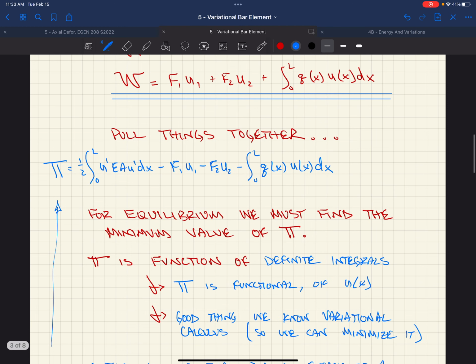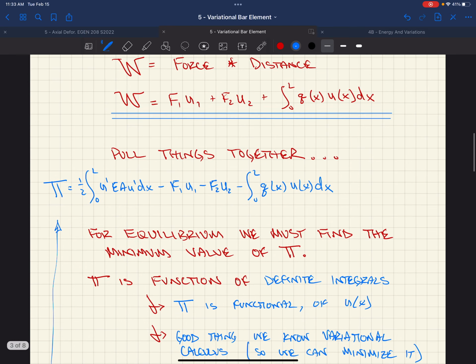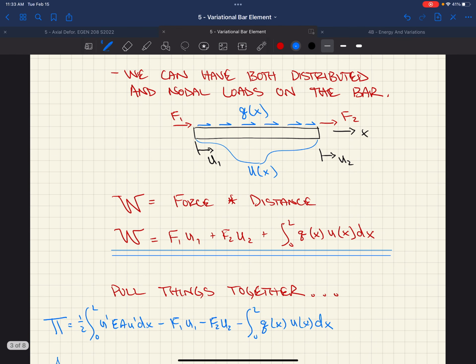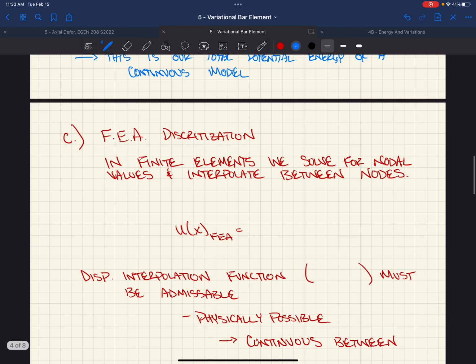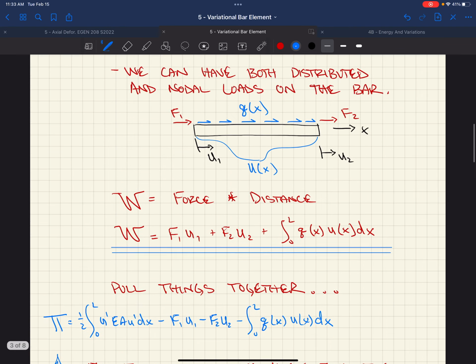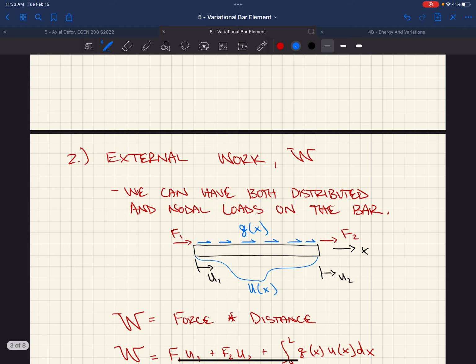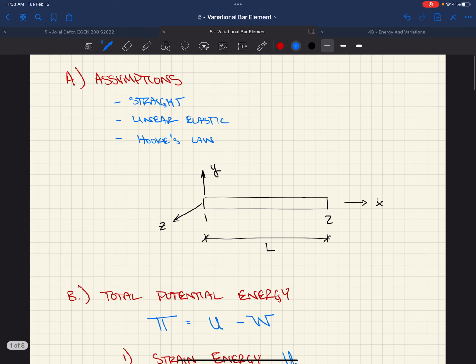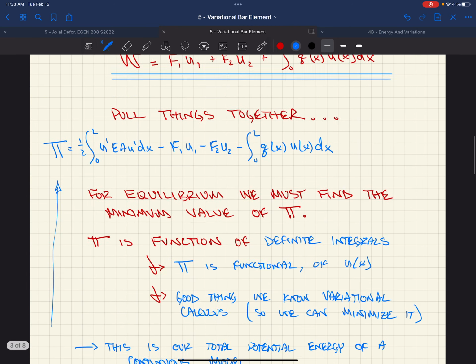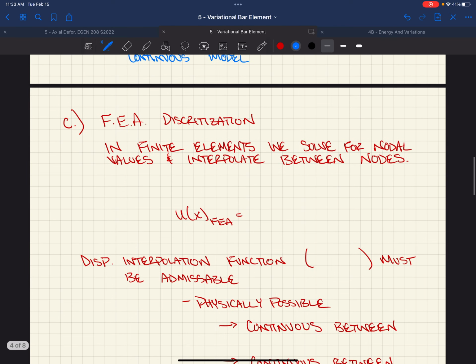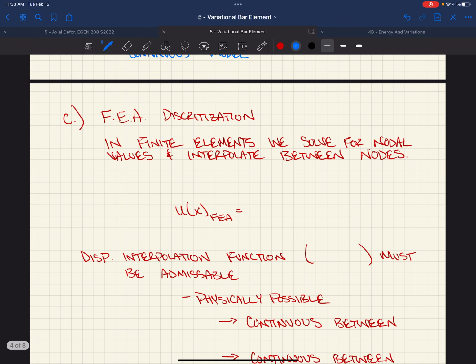This is really the integral of, say, our uniform distributed load, Q sub x times U sub x. That work done is continuous, because we're taking the integral from 0 to L. Well, in finite element analysis, we discretize. We separate this once continuous model of this bar element that goes from start to finish, and we look at it as nodes with which we interpolate the value between the nodes.